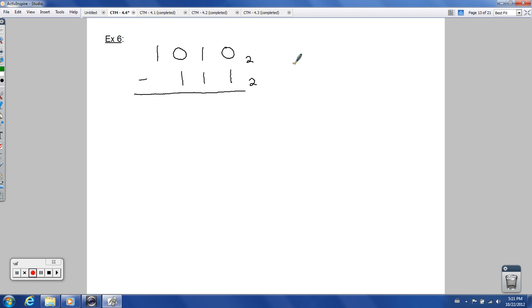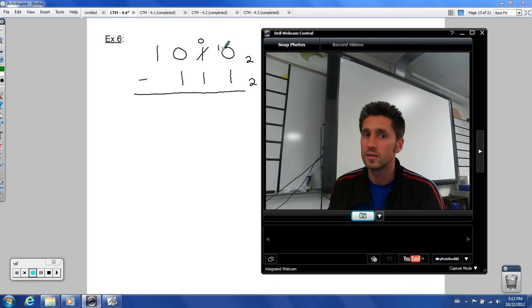So now we've got base 2. What are we going to borrow? If we need to, we're going to borrow 2, not borrow 10. In base 2, you're going to borrow 2 if necessary. Do I need to borrow here? Yes, 0 minus 1 doesn't work, so I need to borrow here. This is going to become a 0. And I'm going to make a mistake here again. Did you catch the mistake? Can't do that. You just put 10 here. You can only borrow 2 in base 2.